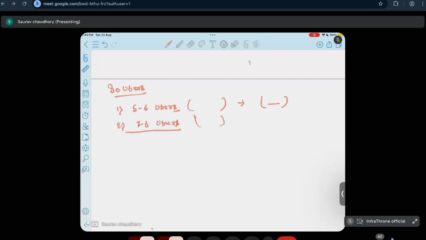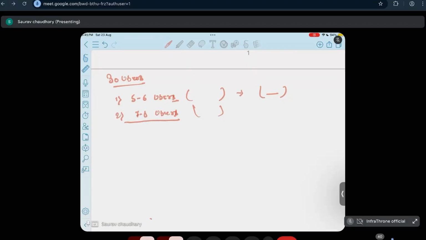There is not any fixed user to which this issue is happening. It was pretty random, and we were not able to identify any pattern out of it.